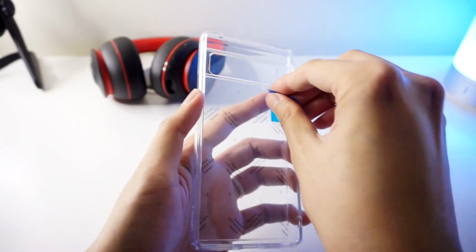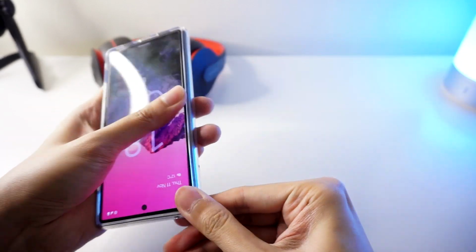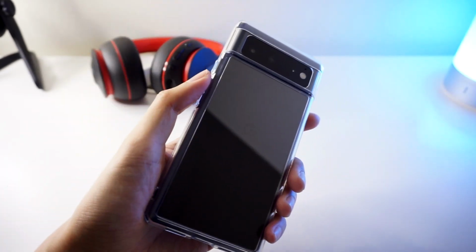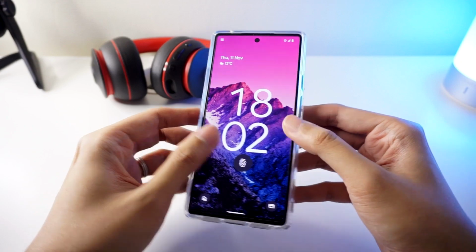The case comes with a couple of stickers on the inside and the outside that you'll have to remove before you put your phone inside. It's got a clean look, and once you install it on your Pixel 6, it looks pretty nice in my opinion. The TPU sides are flexible and are a bit thick to add protection to your phone.